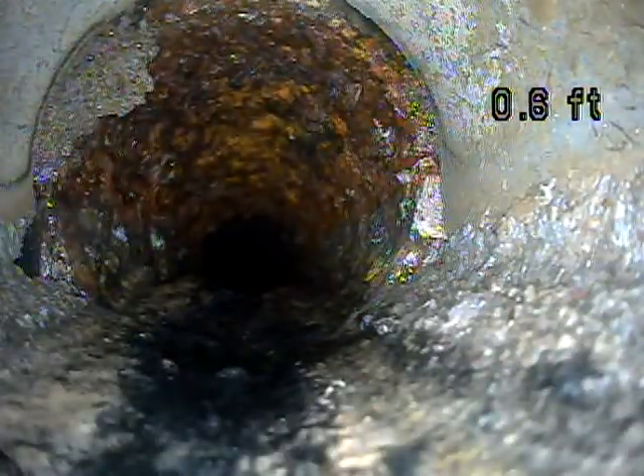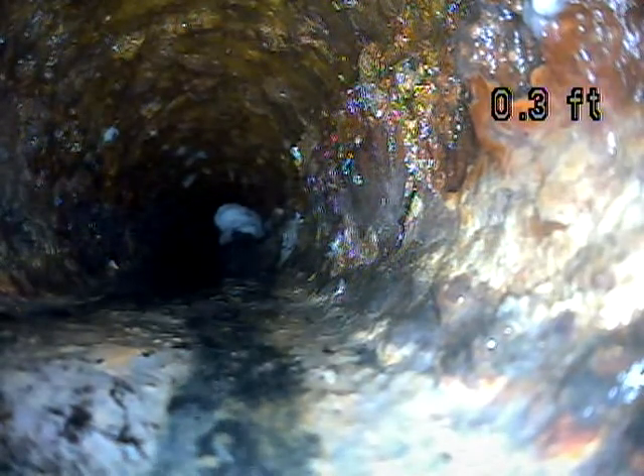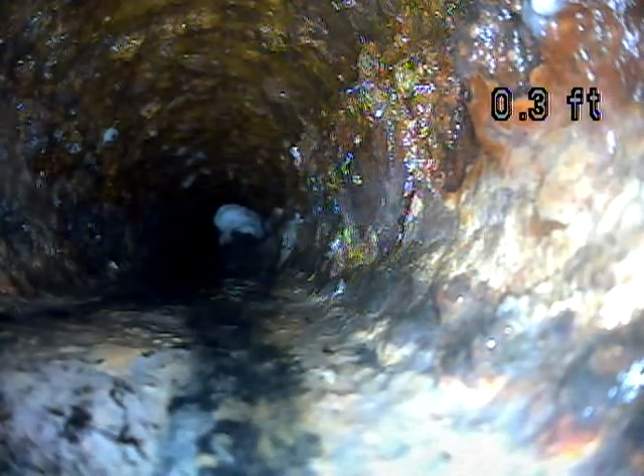There's a little tiny root coming through the side on the top left. I knocked on the east upstairs unit — I wanted to verify that those lines are connected — but no one answered. So I'm unable to run water on that side to confirm. I looked in the crawl space and could see that line heading out towards the front of the house, but I don't know if it turns and connects with this one or continues all the way out through the yard on its own.